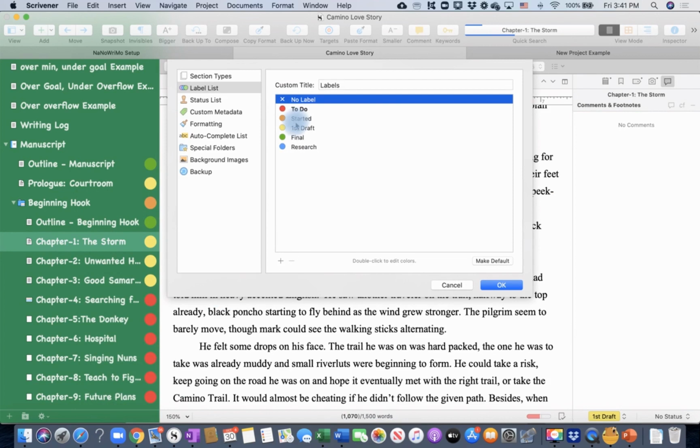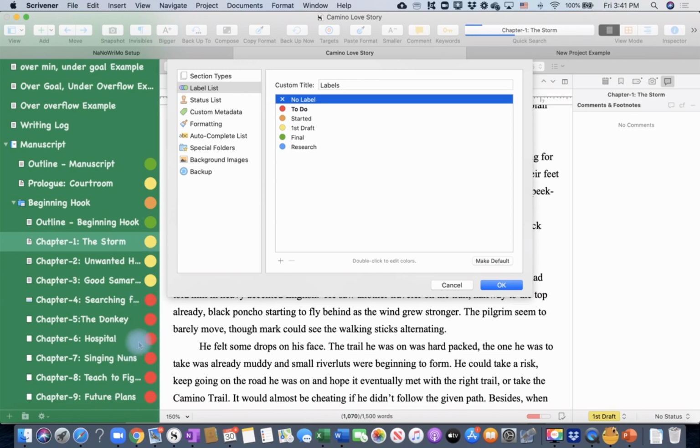So when you're in here, you can make the labels anything you want. A lot of people will make them POVs, points of view. That way, when you do the colors, you can look down by your chapters and see how many POV chapters are for John, and how many are for Mary, and how many are for Glenn. Things like that. That's useful too. You can do it that way.